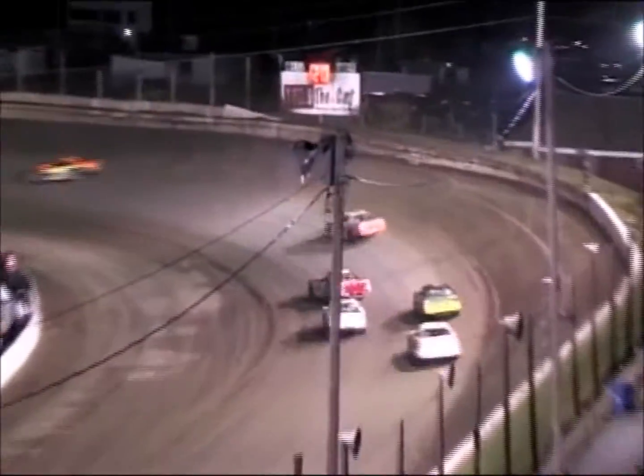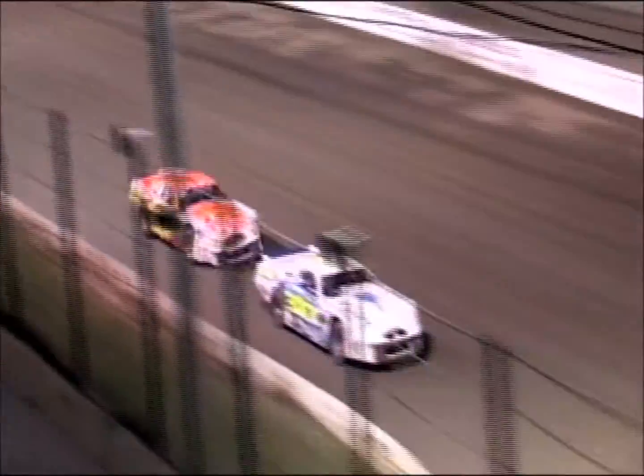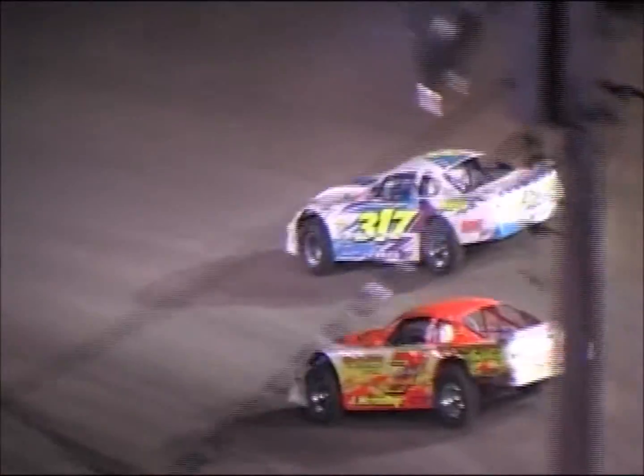Up into turn number 1 they go. Jay Corbin trying to keep a comfortable margin between himself and Frank Twing. We are 20 in and 10 remain. Right at the 2/3 mark, Corbin leads them up here into the west end. Rob Yetman trying to draw in on the 317 of Frank Twing, 2 veteran campaigners here on the high banks. Robbie Speed back there in 4th position.